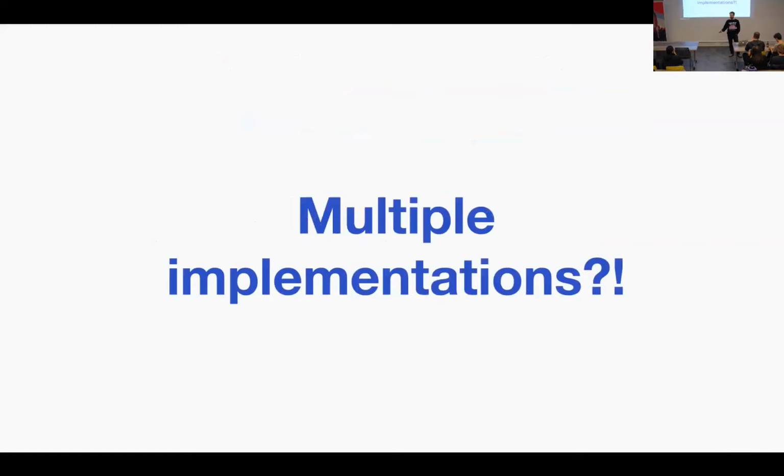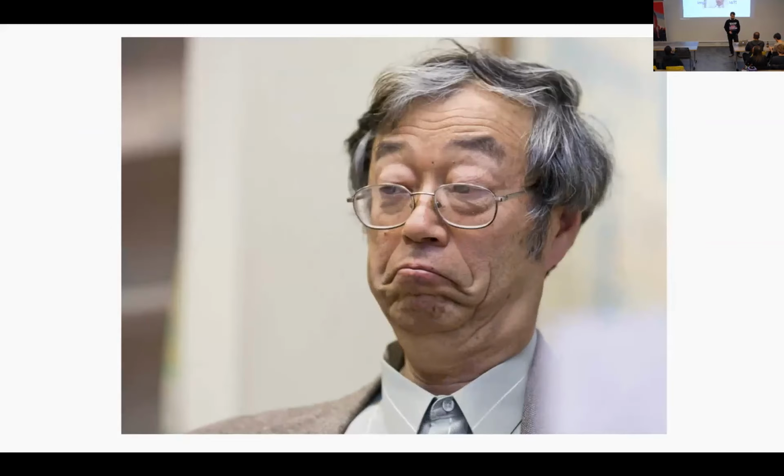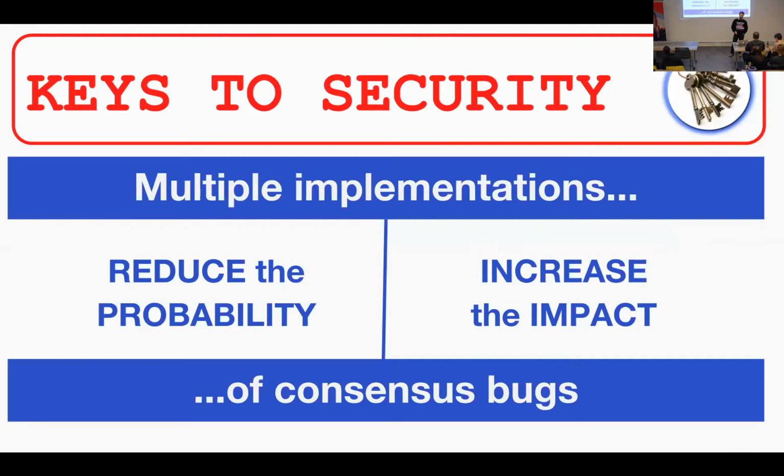So why do we have multiple implementations? It's important to think about the trade-off. Multiple implementations reduce the probability of a consensus bug because we're running the code in Python, in Go, in C++. So we're more likely to catch any errors beforehand. But once we're on chain, if any of these nodes go out of sync, we've got real problems. And it does happen from time to time, and it requires some pretty significant community mobilization to get things under control.